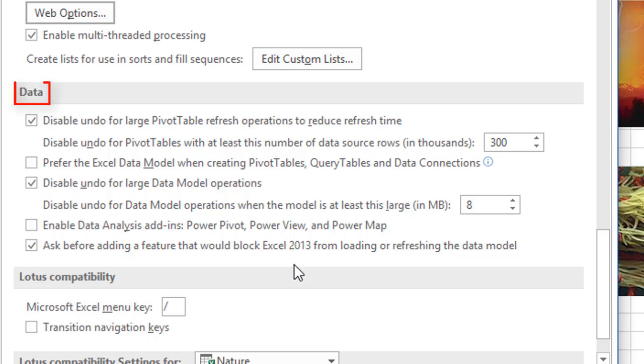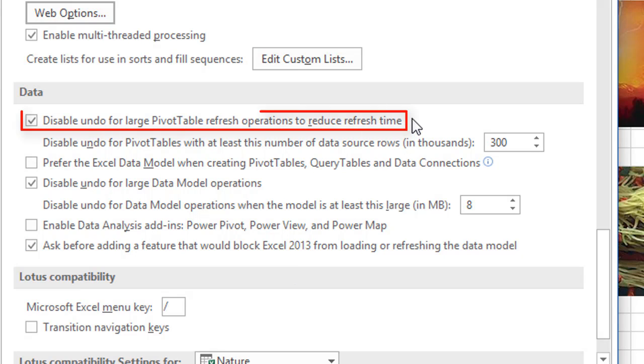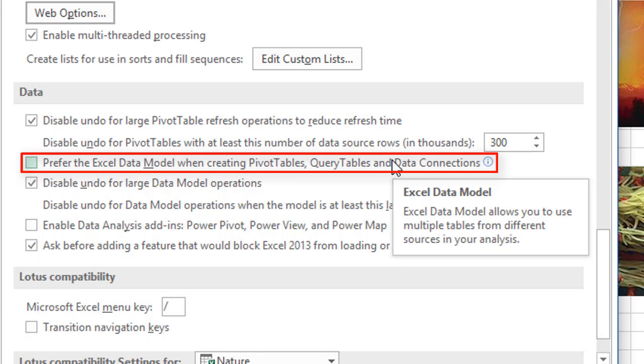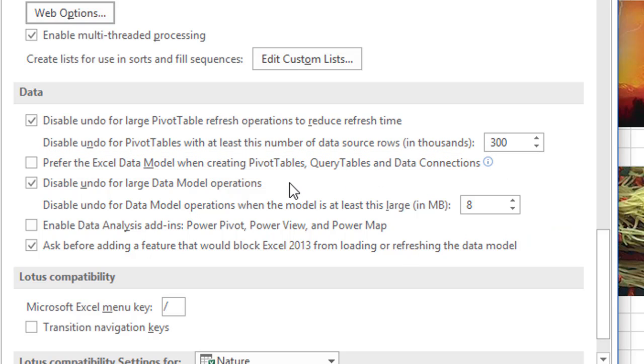Next section is Data. Options available are: disable undo for large pivot table refresh operations to reduce refresh time, and disable undo for pivot tables with at least a particular number of data source rows in thousands specified. Prefer the Excel data model when creating pivot tables, query tables and data connections.